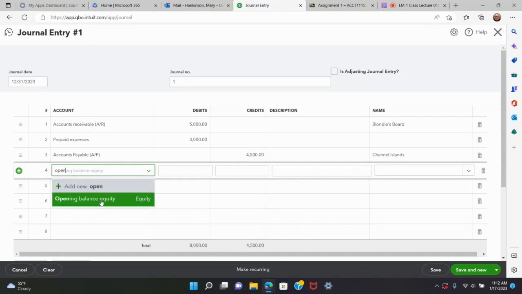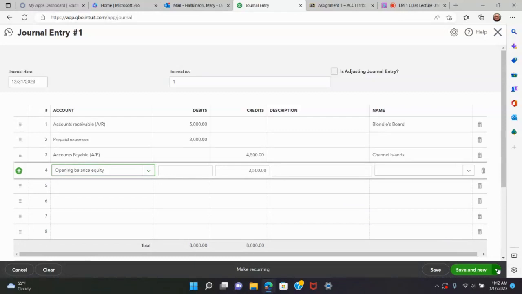But everyone says if you selected your business type as corporation, it should be available. You shouldn't have to add new. So we would just click it. And here's where that great feature of QuickBooks wanting to automatically balance your journal entry with debits and credits comes in. It automatically uploaded the credit balance that you need to record to your opening balance equity account. So now your journal entry is balanced. We can go ahead and click save and close.